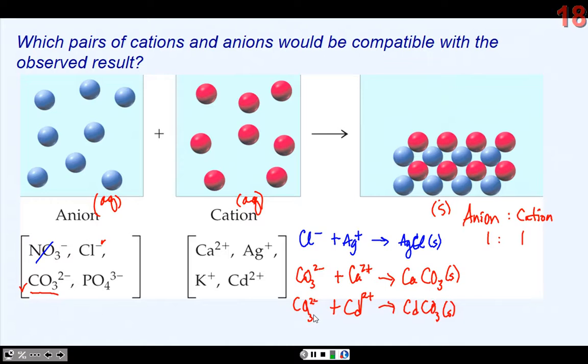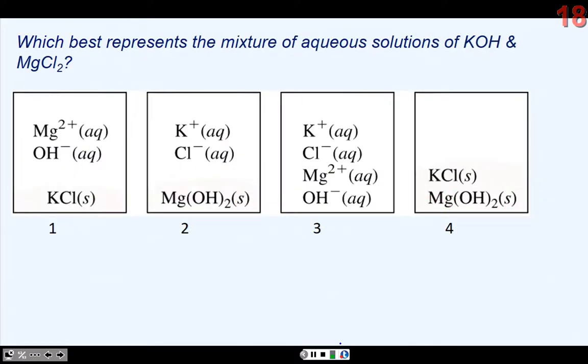What about phosphate? Could phosphate work in any of these examples? Would it precipitate? Yes, phosphate usually does precipitate, but only if you could find a 1-to-1 anion-cation pair would that be appropriate in this example. Phosphate with a -3 charge would have to pair up with something that has a +3 charge, and there aren't any in this list of choices. So those would be the only three from this set of choices that would give you precipitates that show like that.